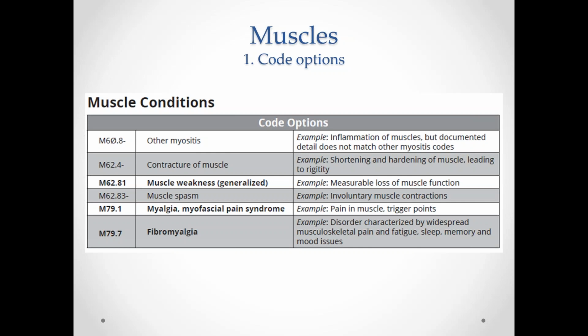And contracture is shortening or hardening of a muscle as opposed to an involuntary muscle contraction for spasms. I think it's very important to distinguish that if you're using those 2 diagnosis codes. I think of a contracture as more chronic and a muscle spasm as a bit more acute or subacute. But again, that's just my clinical opinion. You don't have to agree with me there. You may feel that you can describe it differently or it plays a different role.